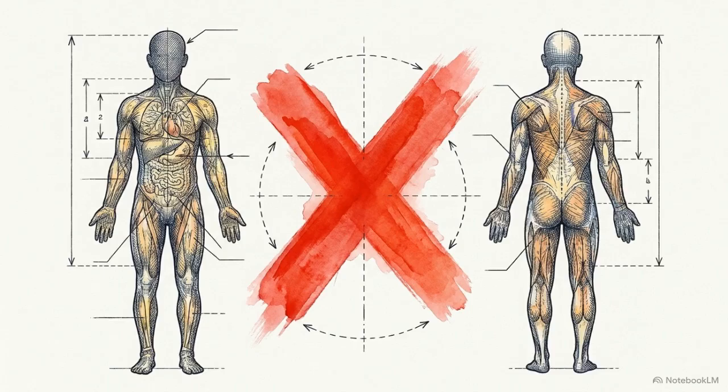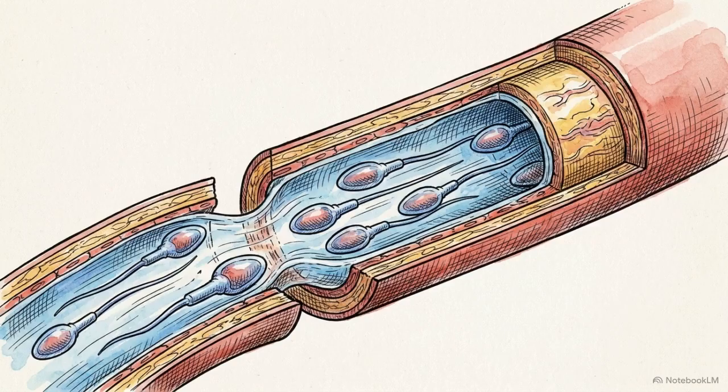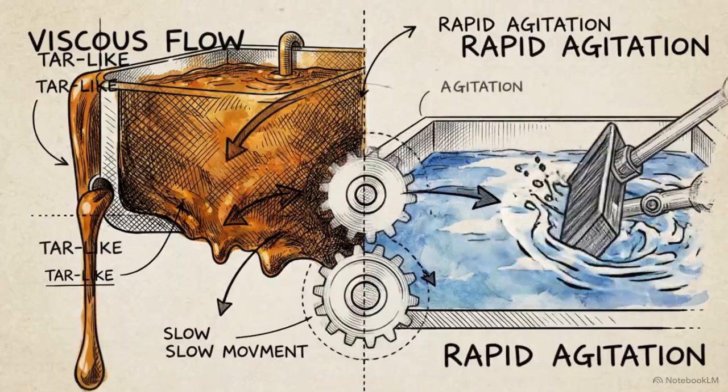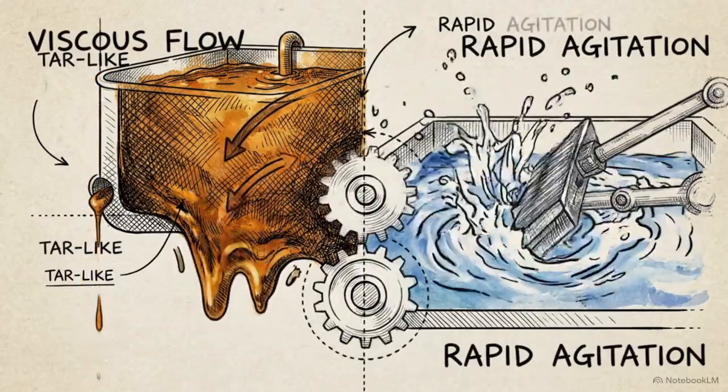Both diseases result in male infertility, but attributing this to a single shared mechanism is a severe cognitive error. In cystic fibrosis, the sperm engine works perfectly, but the anatomic plumbing is absent due to the congenital bilateral absence of the vas deferens. In PCD, the plumbing is entirely intact, but the sperm itself is immotile. Resolving this mimic requires asking a single physiological question. Is the clearance failure caused by fluid viscosity or the kinetic velocity of the cilia?